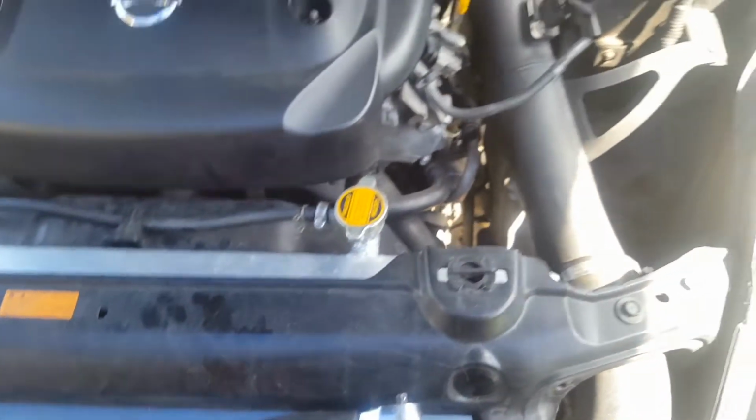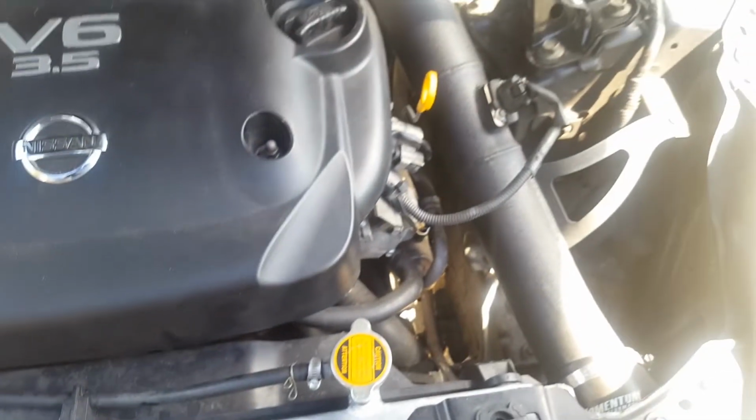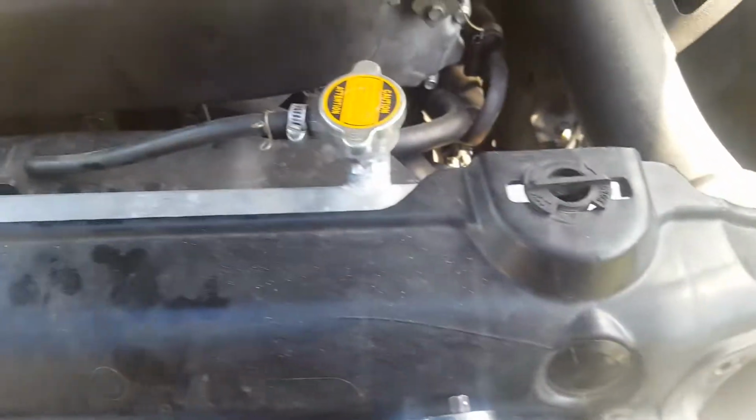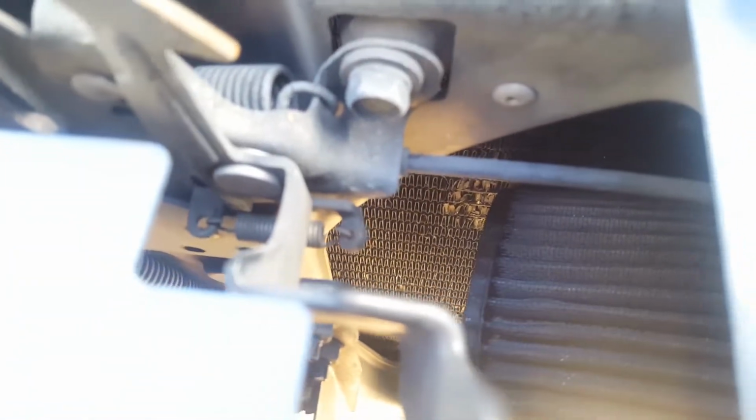I'll link you to the factory service manual, at least for my car, so you can see which ones to remove, like these, there's buttons in here you got to take out. So you're going to take those two out, pull this thing out, and then get to the condenser, which is right there. See it right there. Okay, so I'm gonna start working on it.